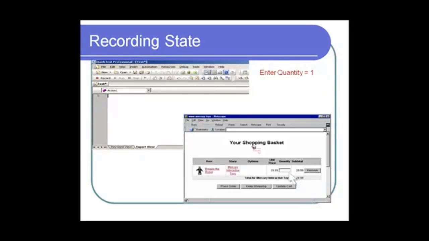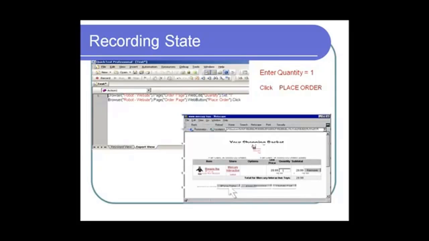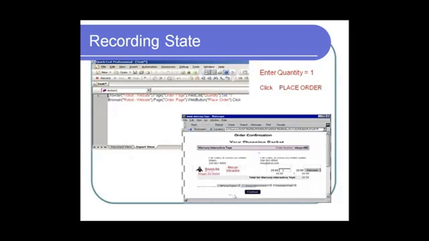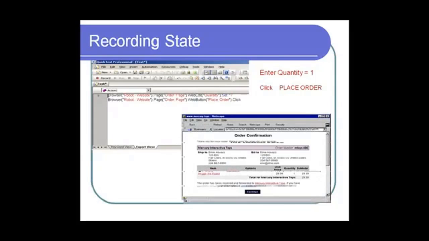The user enters quantity equals to 1. In the QTP window, a step is recorded which sets the quantity edit box equals to 1. The user clicks the Place Order button. In the QTP window, a step is recorded which clicks the Place Order button. In the website, the user is taken to the order confirmation screen.